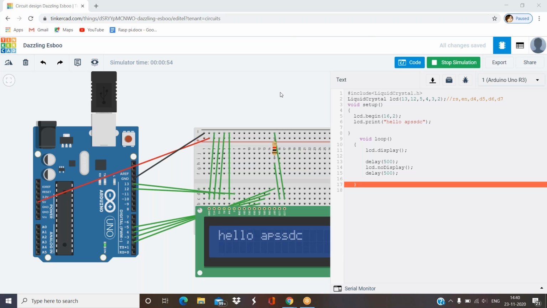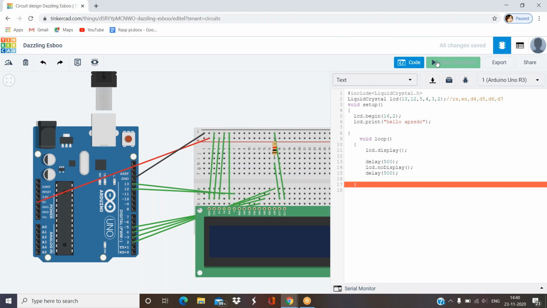In tomorrow's session you will be having keypad interfacing and the temperature sensor. Please let me know, has everyone understood this LCD display project? Can I stop the session?